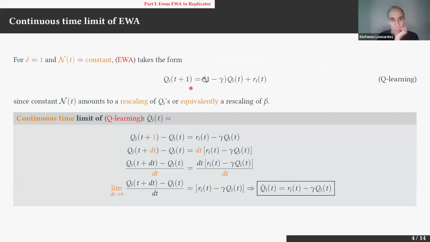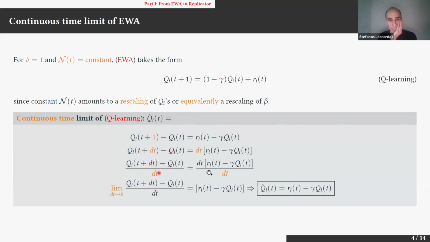So now we're going to derive the continuous time, going continuous time. How do we do this? We start from this equation. I simply did some small rearranging here. I had this 1 times Q_i and I brought it on the left-hand side because I want to make the definition of the derivative appear later. And now I take this t plus 1 and make it t plus dt, so we make the time interval smaller. And because we only care about the reward in this time interval, we can also multiply the right-hand side with dt.